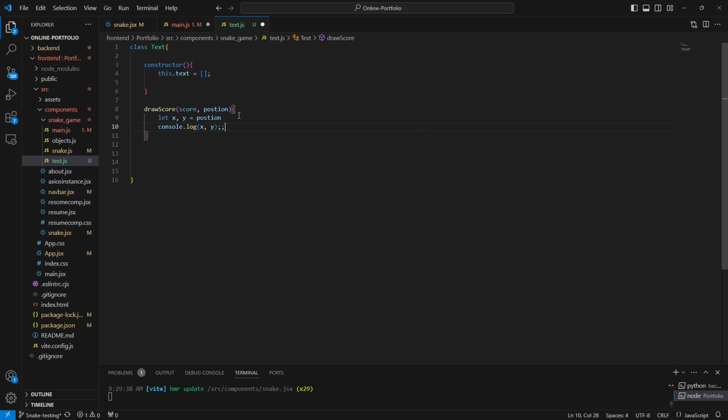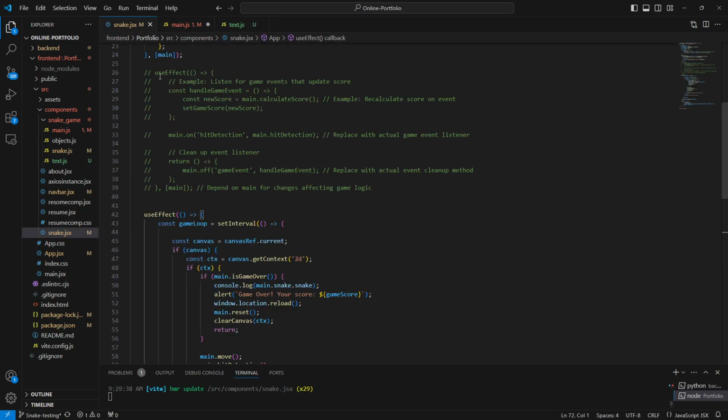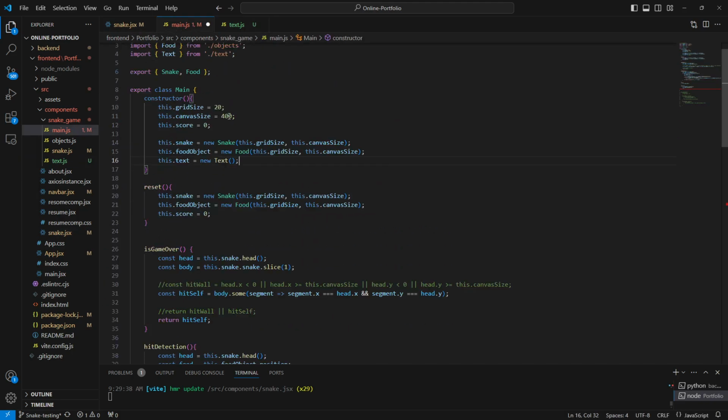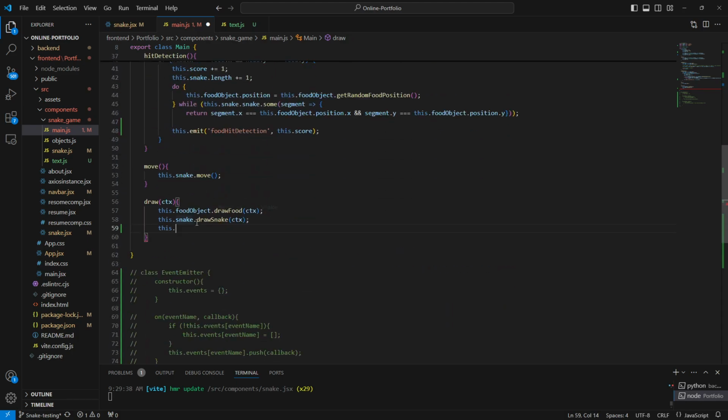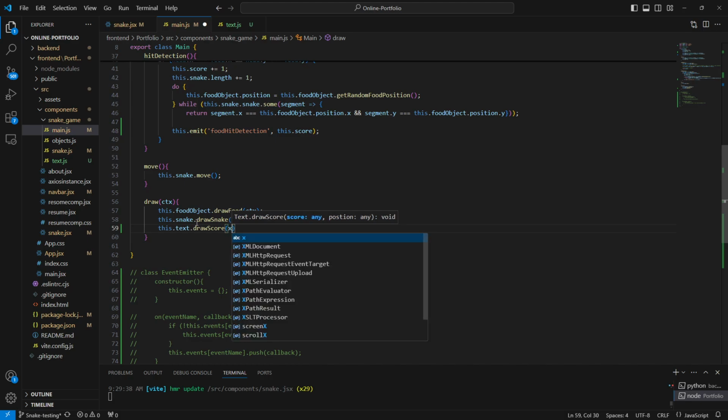Guess we're gonna find out. Just straight up. Back to main. this dot text draw score, ctx, which I believe is the context of the canvas.